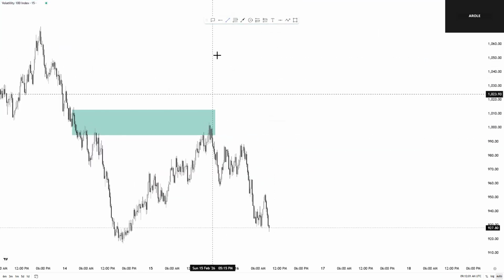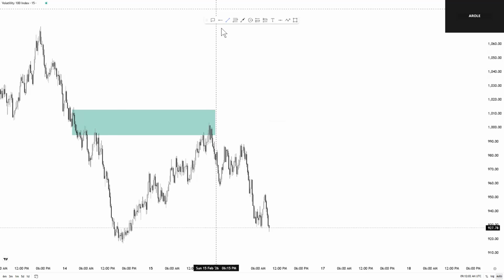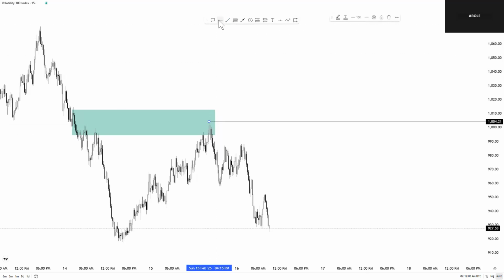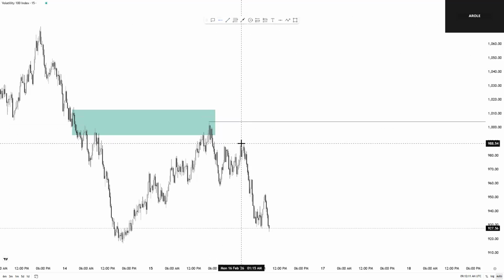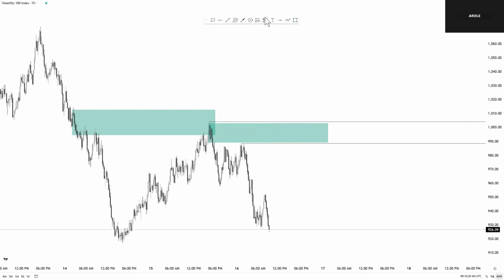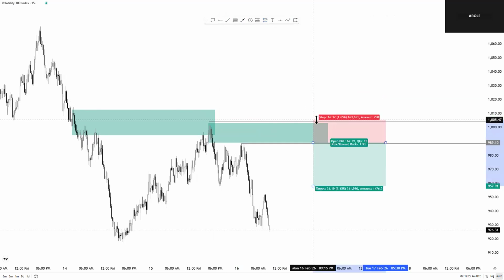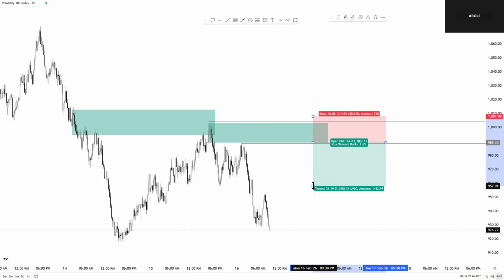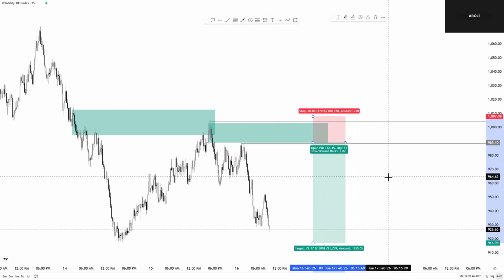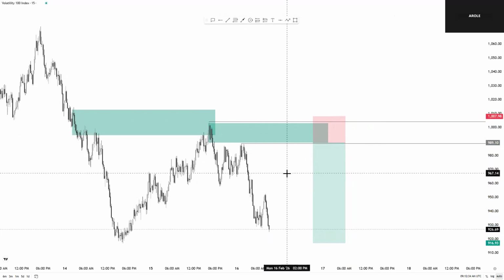This is our protected high. I have this protected high here, and I have this point here now as my liquidity. So everything here now becomes my POI. You guys should look up to this POI as well. This is a very valid POI, looking out for more sales to the downside.